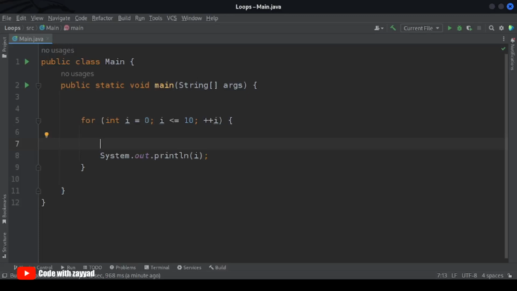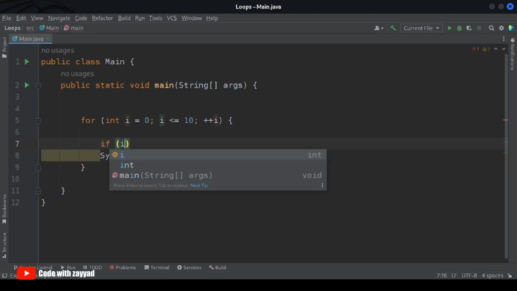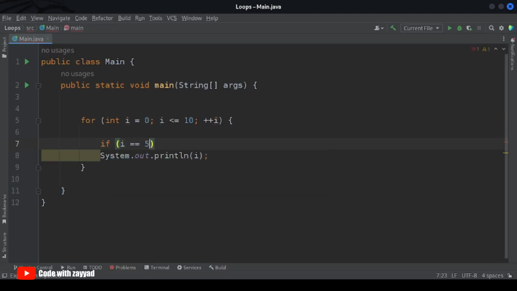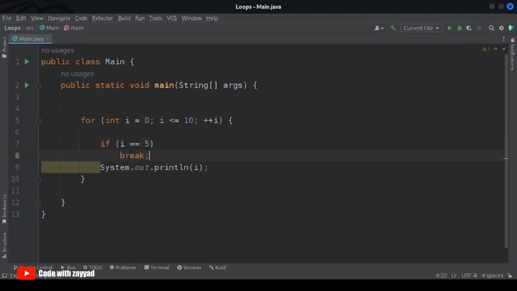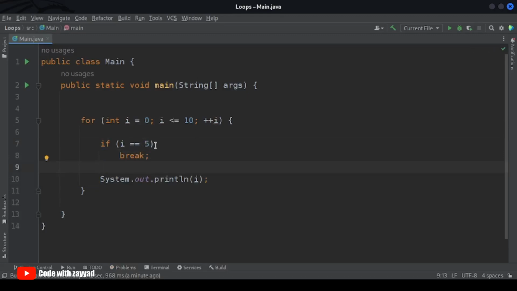We can easily do that by checking the value of i. So we use the if statement. So if i equals 5, then we can come here and then break. Here I've actually not discussed it, but you can use your if statement without the curly brackets as long as you have a single statement over here. But most of the time it is recommended to use them because it is more readable, like this. So let's run this.